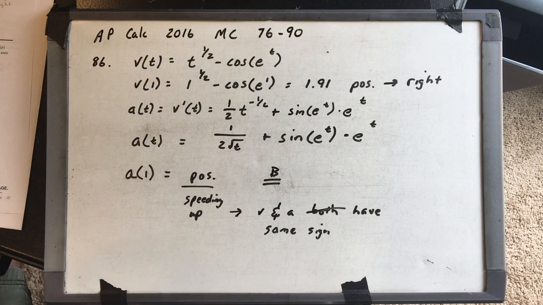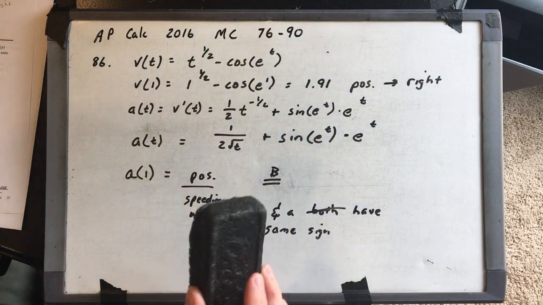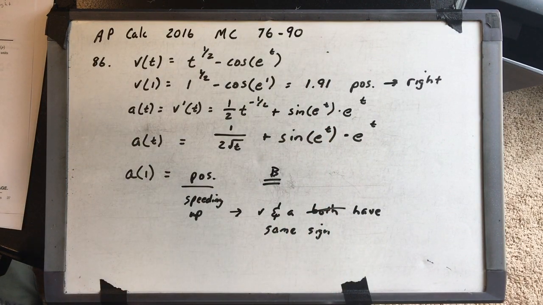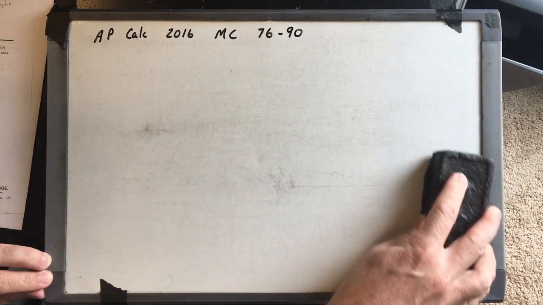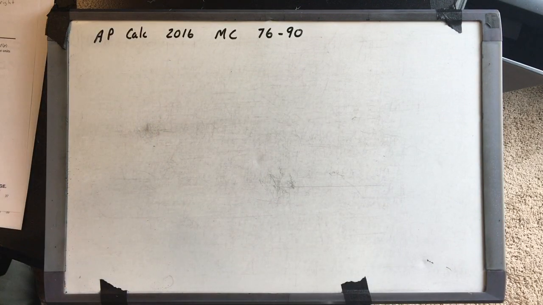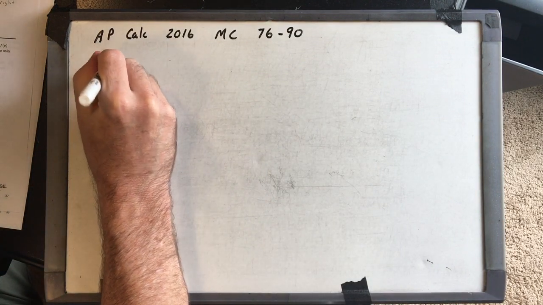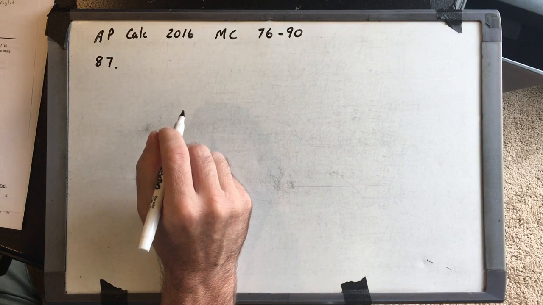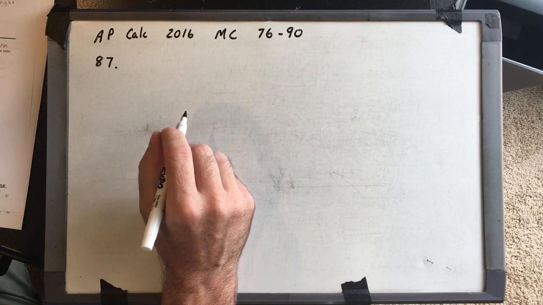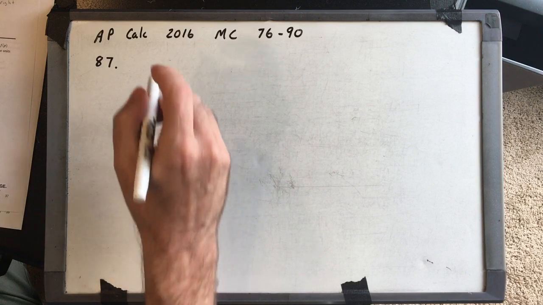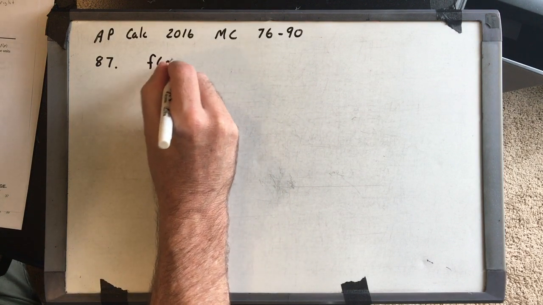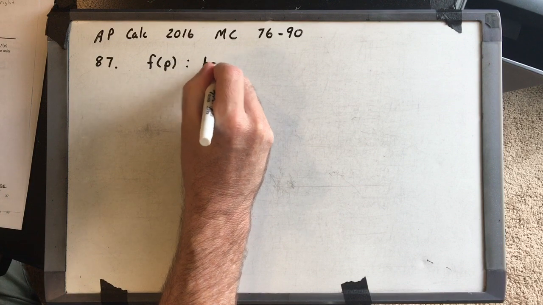All right, so that's 86. That is a velocity problem where you take a derivative, so that is fair game for the 2020 test. Okay, let's look at 87. Says a tire is leaking air, has an initial air pressure of 30 pounds per square inch. The function T is equal to F of P models the time in hours it takes for air pressure to reach P psi. So it says that F of P, the unit is hours.